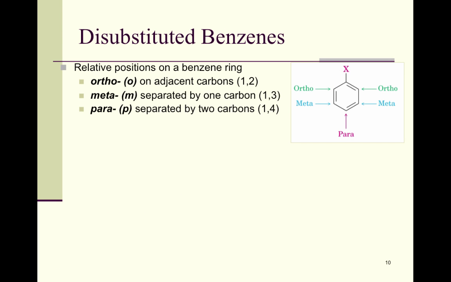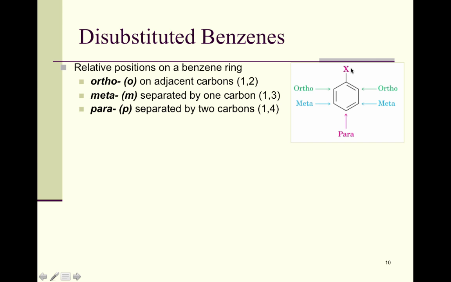Ortho, meta, and para. We did describe those before when we looked at the group xylene. These are relative positions on a benzene ring. This only happens when you have just 2 things and it has to be benzene. You don't use ortho, meta, and para on cyclohexanes, for example, or we would have brought them up at that time. They're only used when 2 things are on a benzene ring.